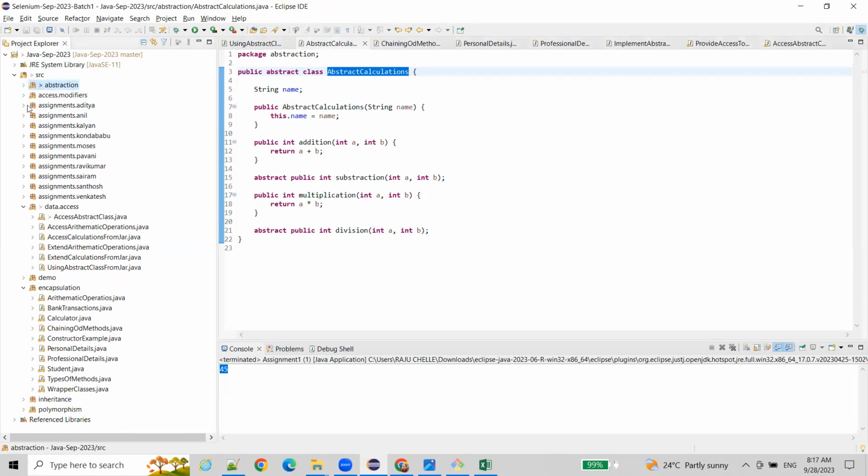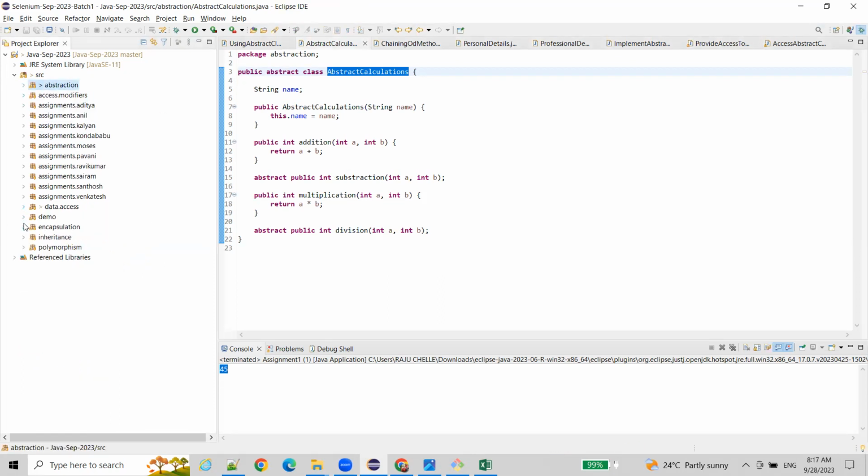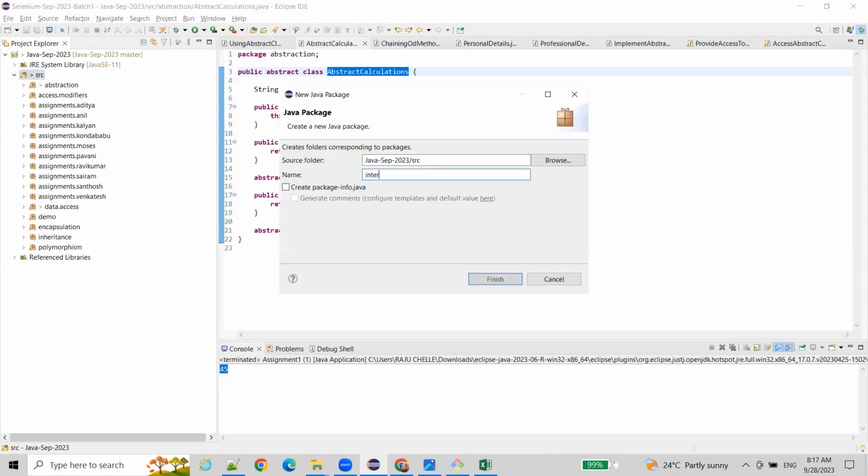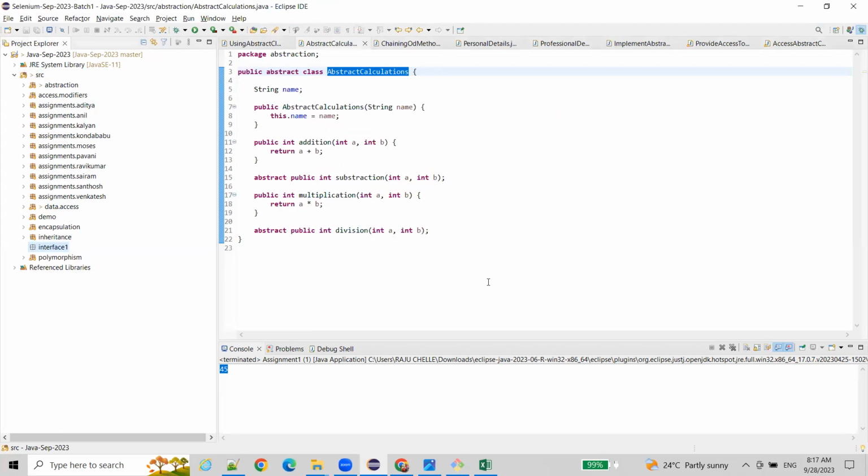So let me create one interface. First I'm creating the package. The package name is interface, but a package with the name interface is already available, so I create the package name as interface1.